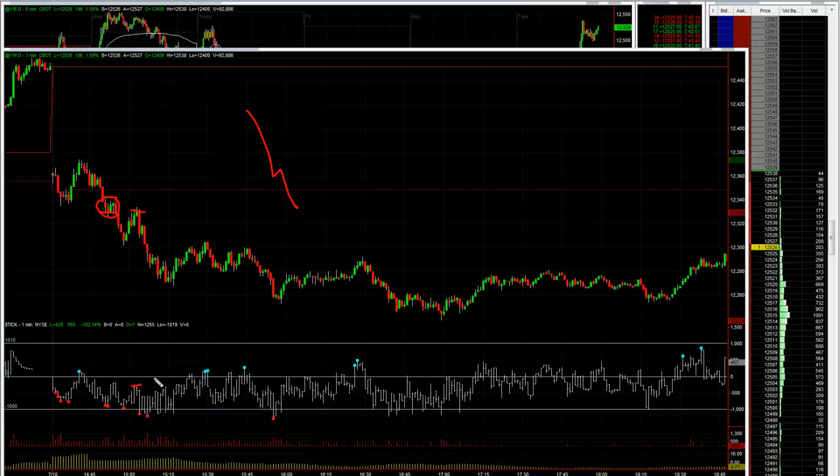Now I kept saying this in the room: the ticks are so negative, they're so weak. There are tape sellers there, but there's still a little bit of buying. And then we just rolled over here, and it was a great setup to take. Don't chase the trade because we're on a minus 1,000 tick here. Just wait for the little unwinding. We've got the little unwinding. Risk is quantified. It's a little bit of risk, but the potential target can be so great.